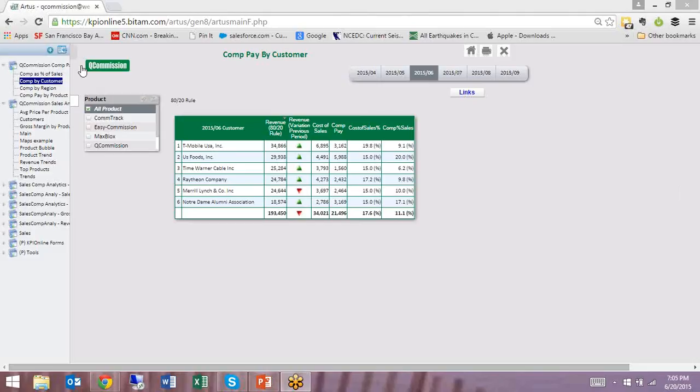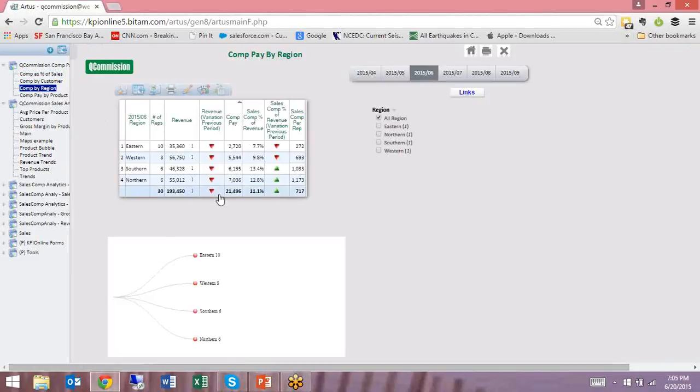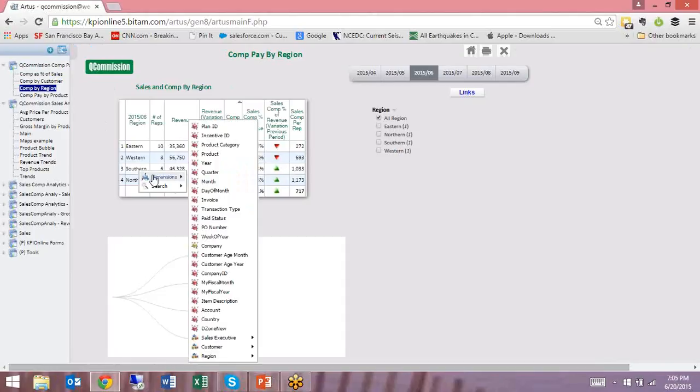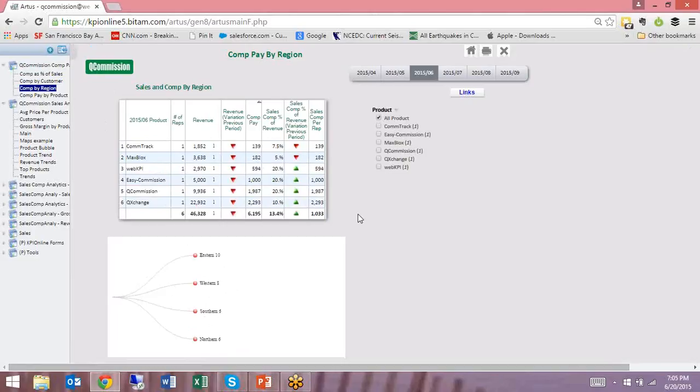Let's first go and look at what our sales are by region. So in this case, we're looking at an example of our revenue by each of the regions that we've defined. And by the way, this is all customizable. If I want to dive in and see what is going on with my southern region, let's first look by what product is contributing to our success. And all I did was right-click on it, and you can see up comes a list of products that we have available to us.